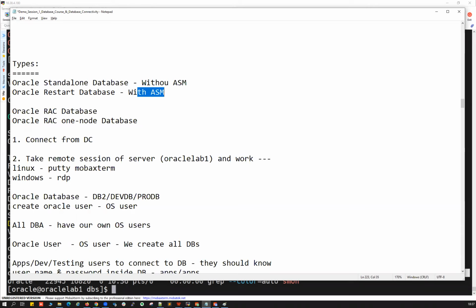Let's say I have installed the Oracle database and worked on it, and I didn't install ASM. If I restart the server, my listener services and other services get started automatically because they're in automatic mode. But the database never starts.